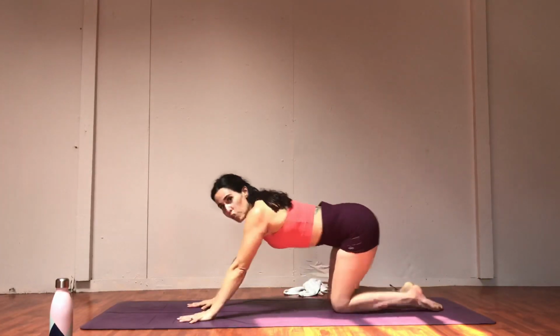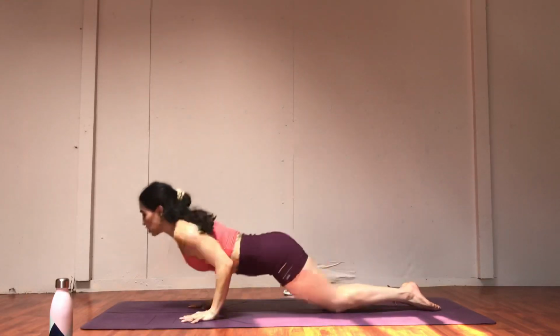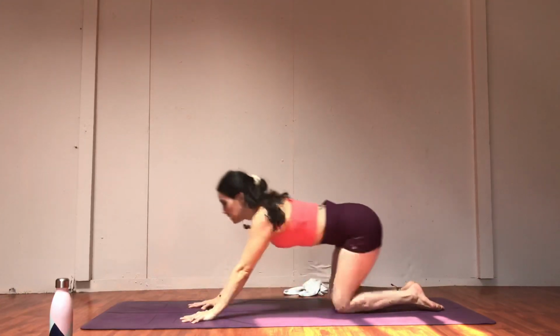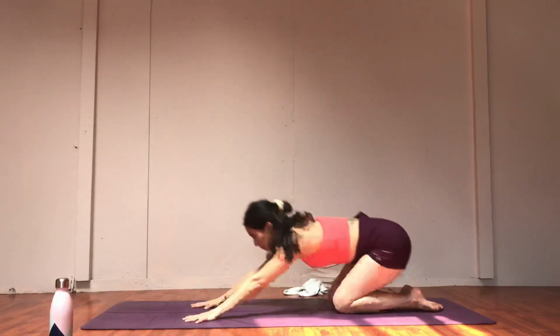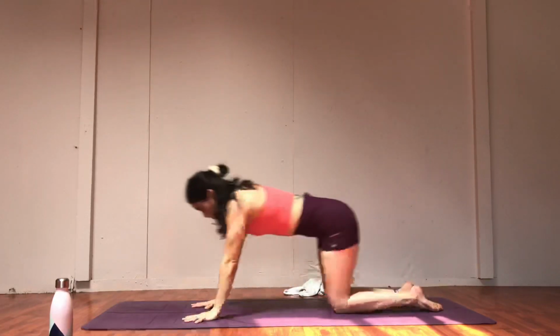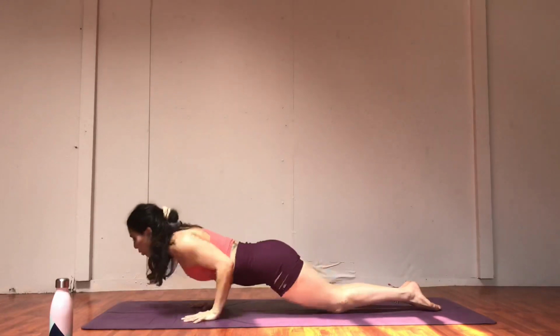I like to start with these charging ones. So extended child's pose, knees, chest, chin, heart and gaze forward, elbows hug back. So as you pull the body forward, you pull the elbows backwards. 4, 3, 2, this last one we stay, and we hold.